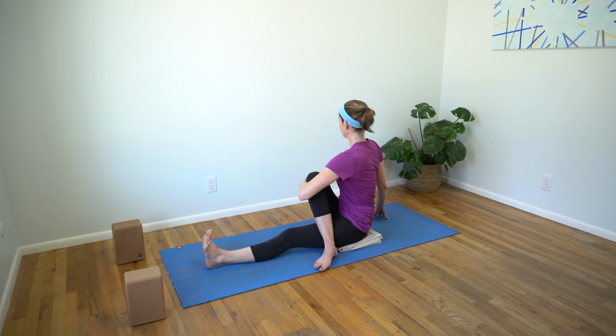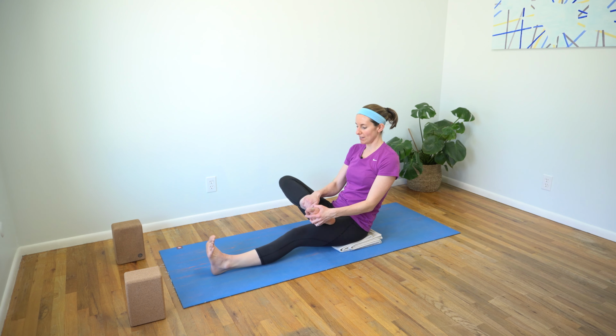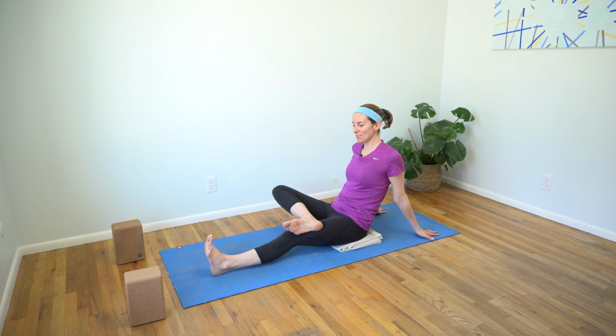Two more full breaths here. On your next inhale, unwind. We're going to make our way into the seated figure 4 option that feels best in your body. Wherever you're going, we are all flexing into our right ankle. So draw the top of your right foot towards your shin. Bring your hands behind you. And then slowly make your way up.